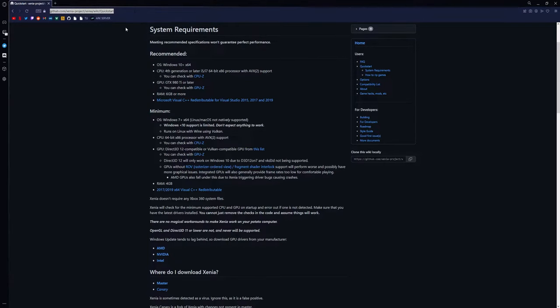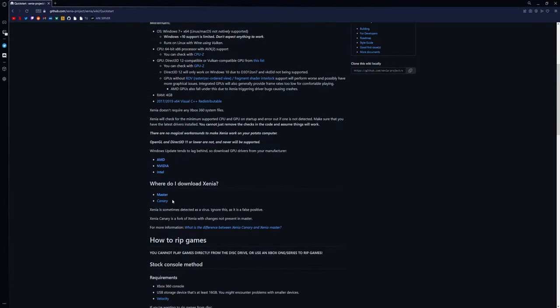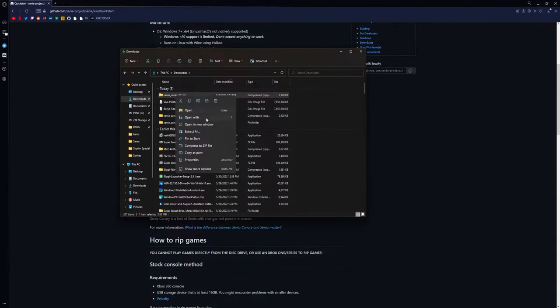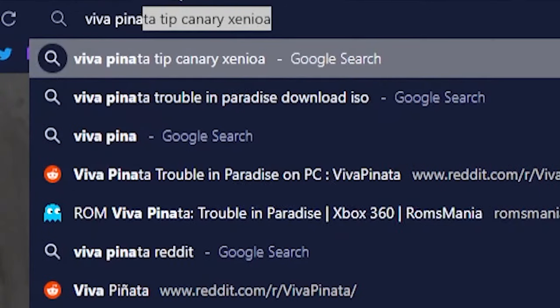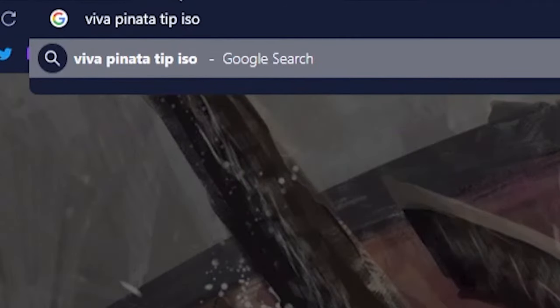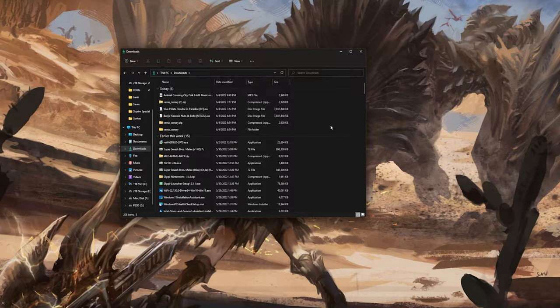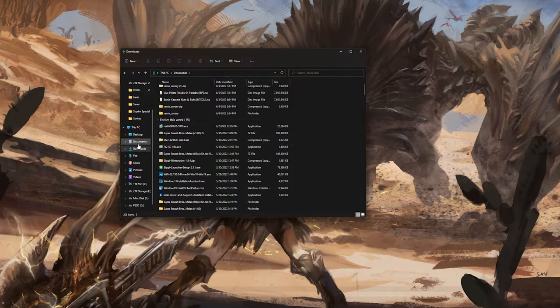To play for free, you'll need to go to the GitHub link in the description and click the download for the Canary branch of Xenia. When that installation is finished, you'll need to extract it to wherever you like. Now you need to acquire the ISO ROM legally. So if you don't have it legally, there is definitely nothing that you could do or search on the internet that would help you out. Once you've super legally acquired the ISO for your chosen game, there is just one step left.